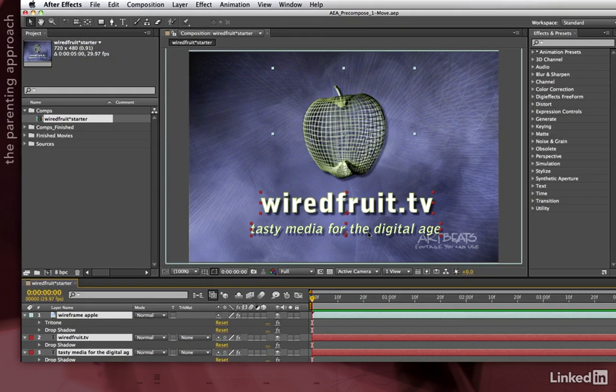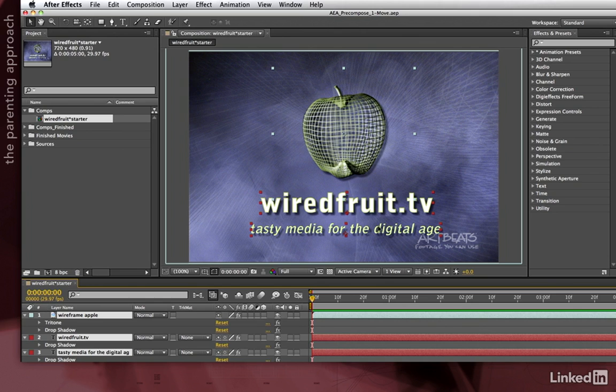Now, when you're nesting compositions, generally speaking, you're planning ahead and you're deciding which layers should be in which comp. But in the real world, quite often inspiration hits in the middle of a project. So let's say I'm working away and suddenly I decide, I'd really like to be able to move all these layers at the same time, or maybe scale them as a group. In a previous lesson, we showed you how to use parenting with a null object so you could transform layers as a group. However, one drawback of parenting is that you can't apply one effect to the parent and have it apply to all the children as well.